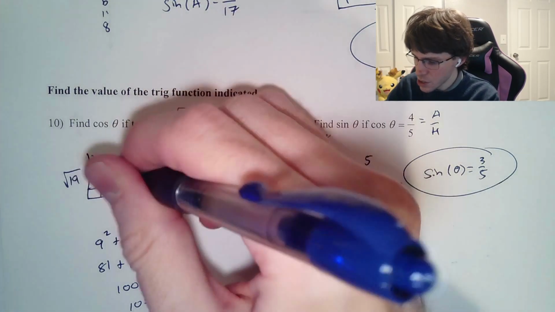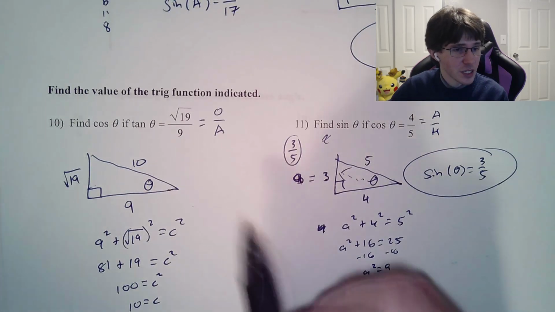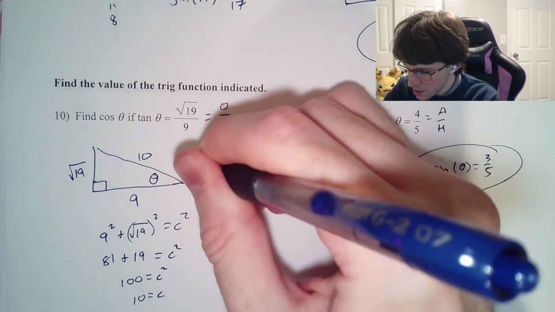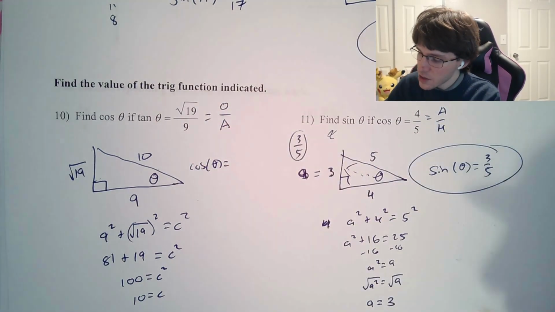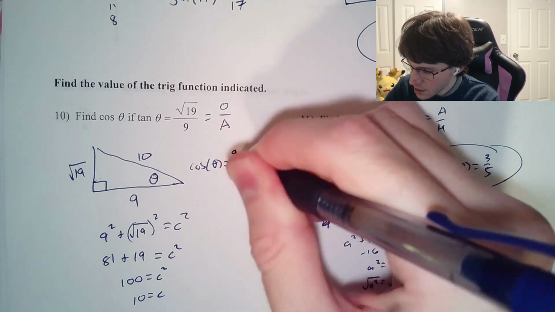Oh, I never even finished this question over here. What am I doing? I got ahead of myself. I looked at the time and then I'm like, what am I doing? Anyways, the cosine, we never wrote that letter c. The cosine of theta, which we did not do yet. Yikes, Mr. Richards. The cosine of theta is going to be the adjacent over hypotenuse, which is 9 over 10.